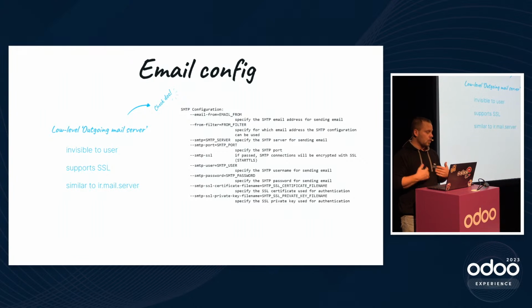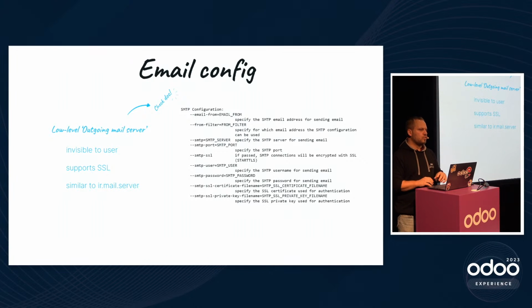We have our own SMTP servers, but obviously we don't want the password for these servers to be accessible to whoever uses one of our cloud databases. And so we set the configuration at the server level using these options so that the emails work out of the box without the customer needing to do anything. If they want to, they can override these settings by creating an outgoing email server, like you would probably do for a single on-premise installation.